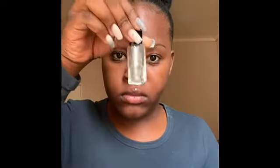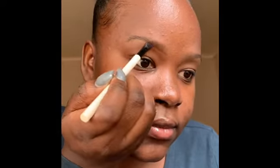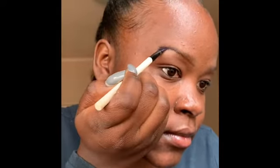And now for gel liner brows, I am using a Duraline to wet the gel liner, because when you leave it for a while, it becomes too much of a paste. So when you put in the Duraline, you're trying to make sure that you can get the product on the brush. Now I'm going to apply the same way I apply the brow pencil on my original brows, right there on the boundary. And basically the technique is the same.